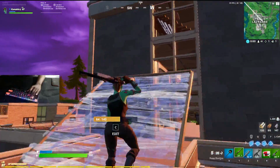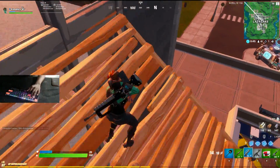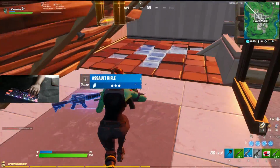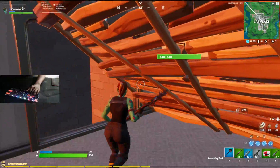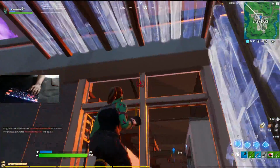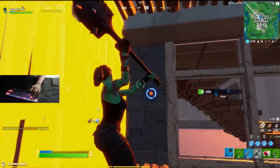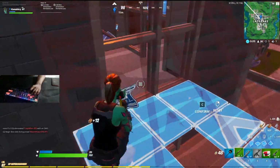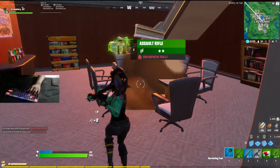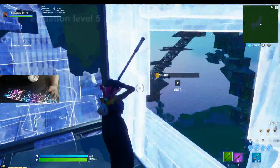So right off the bat, with the Apex Pro at level 1, I can tell you guys now, if you're not used to it, it's so hard to play without accidentally pressing a button because the actuation presses so fast. I kept doing this a lot, and that's why it's so hard for me to get used to it. But the linear switches feel so smooth and so nice to use that it just makes it so much more comfortable. Now I'm going to be trying it at actuation level 5, which should be about the same as the Ducky 1.2 Mini's actuation. I'm not 100% sure, but I'm making a good guess that it's around the same.